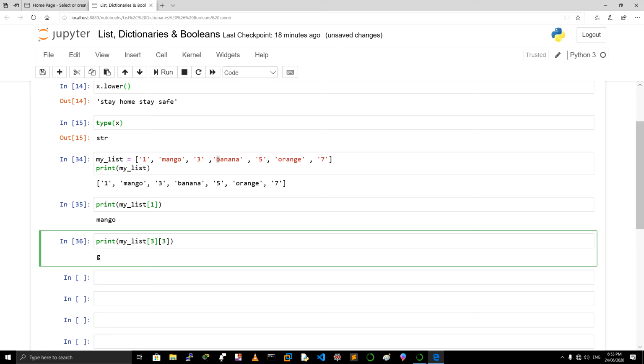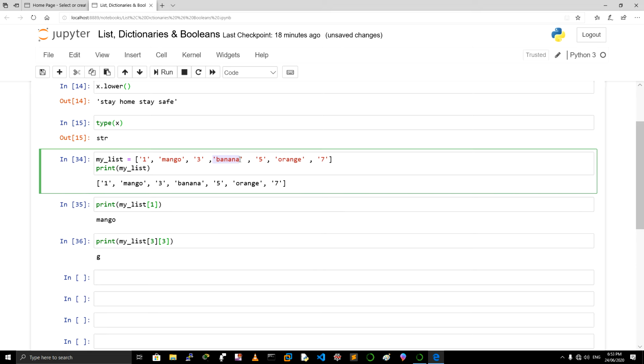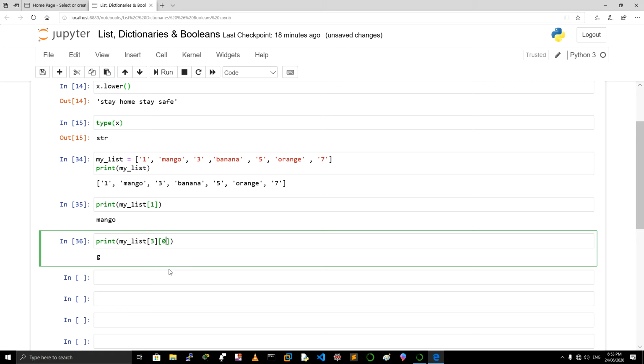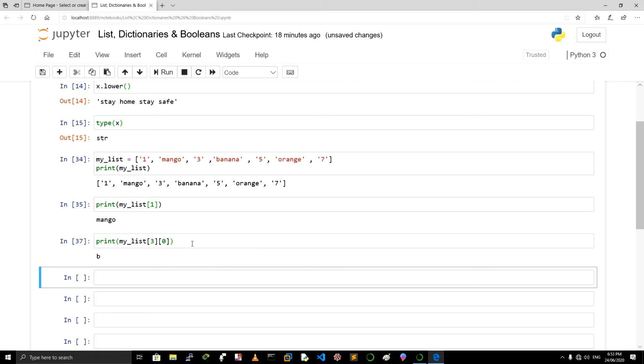We want this first word, which is 0 on that list, and the first letter starts from 0, so we say 0, and then if we press shift enter, it will print out B from that banana.